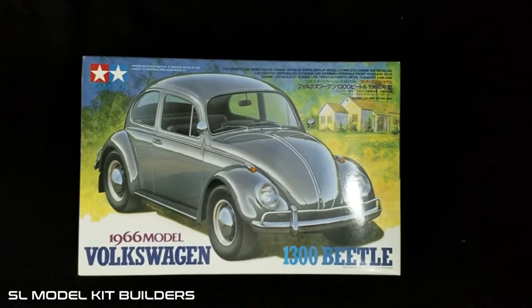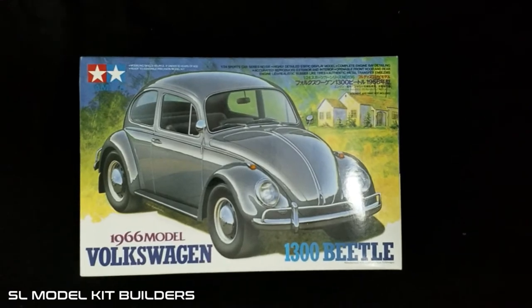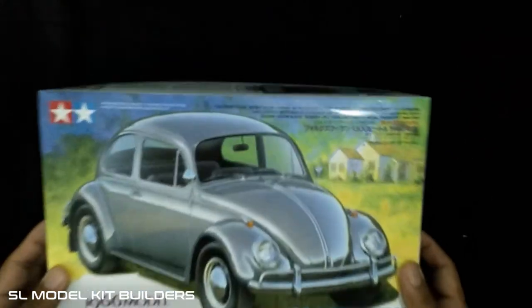Today I got the Tamiya Volkswagen 1300 Beetle, which is a 1966 model. This is a really nice kit and I personally like this car. So let me show you the package around.